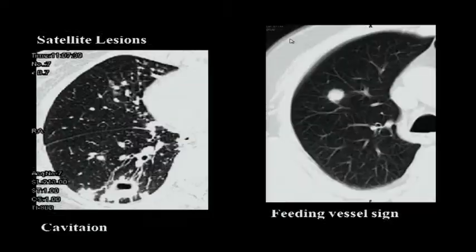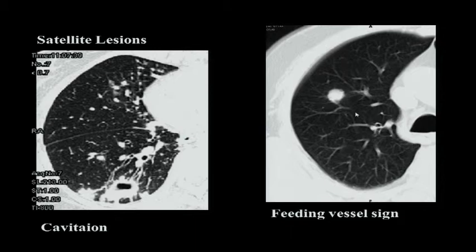This is yet another pulmonary nodule that is demonstrating central cavitation, and this is a feeding vessel sign. What is a feeding vessel sign, John, since this is still your case? Where you can see a vessel leading to the nodule or a mass? Yes, but what does it imply? It implies a vascular supply to the mass, so vascular recruitment. So you could either have some sort of vascular abnormality or it leads you more to think it's possibly malignant.